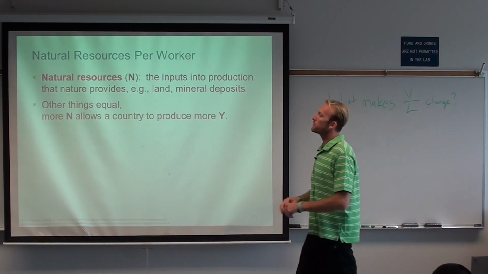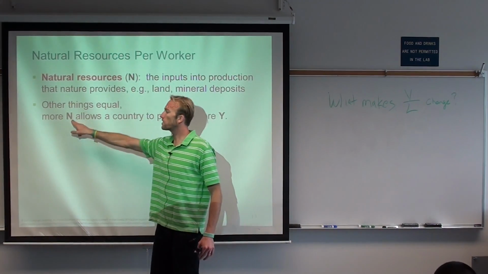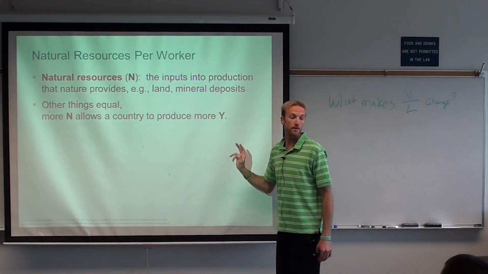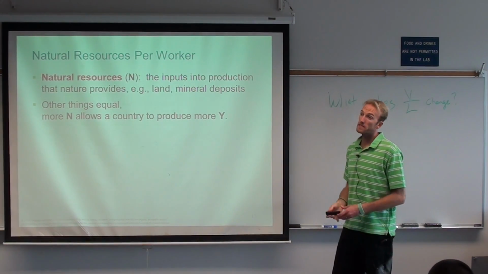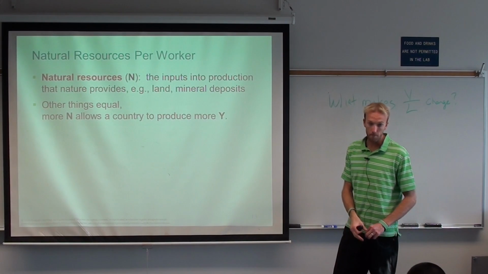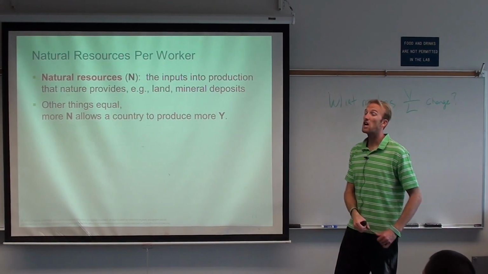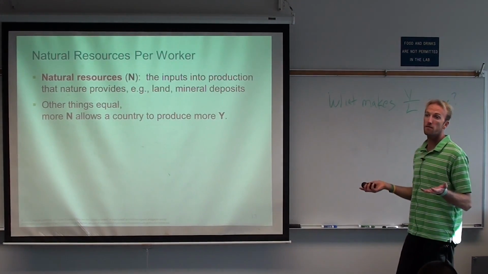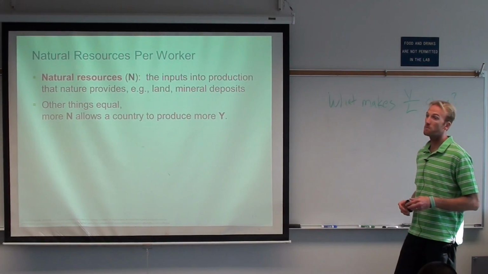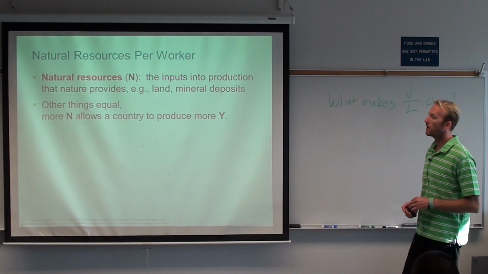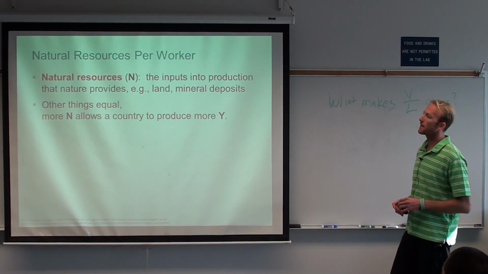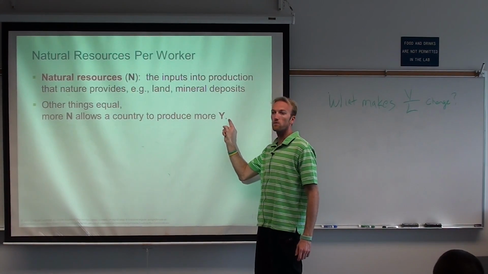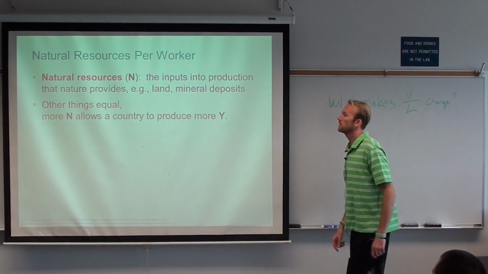So if you keep everything else equal, if you have more natural resources, your country's GDP is going to be higher. That's one of the reasons that economists think America became so strong: we have a huge number of natural resources in abundant form here in America, more than perhaps in any other country. And because we were able to have such a large amount of N, we were able to have Y grow for a large number of years.